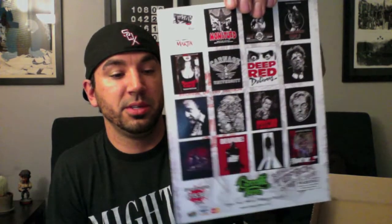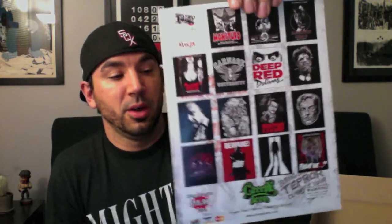Let's see if we got any extras in here. We got a SideshowCollectibles.com gift card. I have to check that out. And this is cool. A little, I guess, product guide, if you will, showing all the t-shirts that they have. So I'm going to give them a solid B+, A- on packaging. Very nice, very well done.